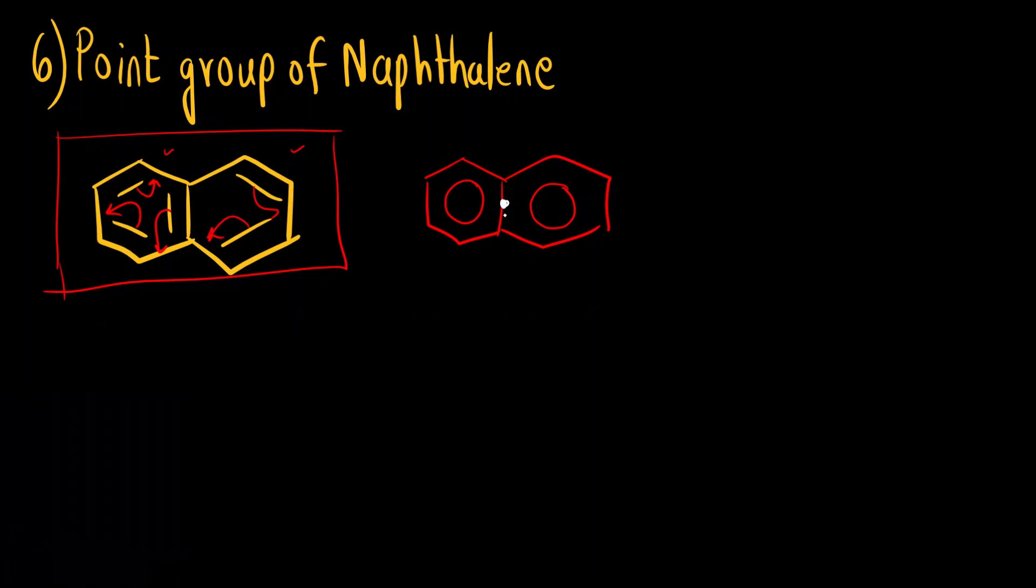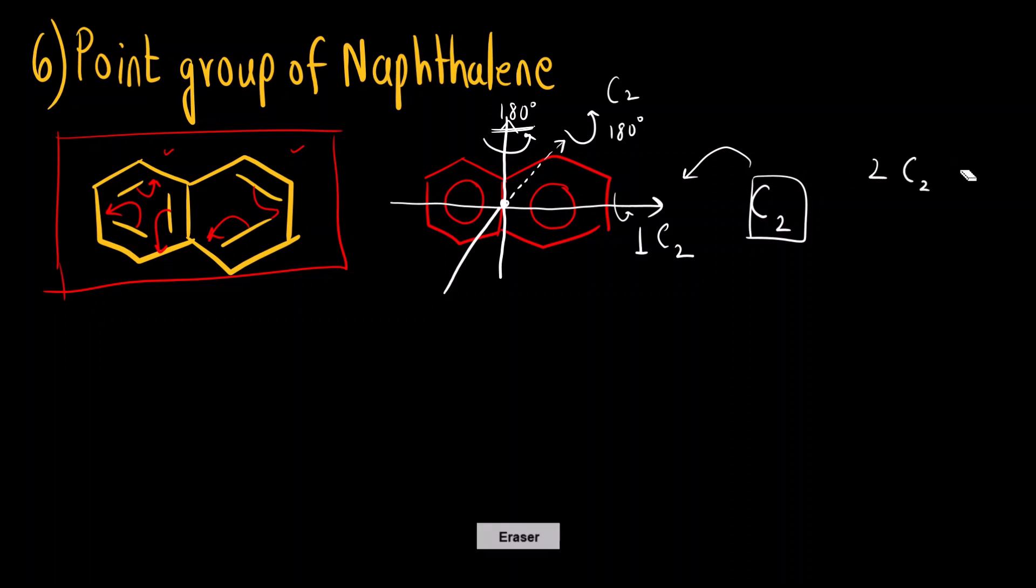One symmetry element will be from the top. From the top if I pass an axis and rotate it by 180 degree I will get the same configuration that is one C₂ is present. So I will write C. Now if you see in plane if I pass this axis this is one C₂ which is perpendicular to the principal axis. This is the principal axis one C₂ is present and there will be one more C₂ that will be passing like this. If you rotate the molecule like this you will get the same configuration. So whenever there are two C₂ that is perpendicular, what is the meaning of perpendicular at 90 degree to the principal axis. Here principal axis is also C₂. Then what we do when the two axis are perpendicular we change C to D and since it is 2 so we write D₂.